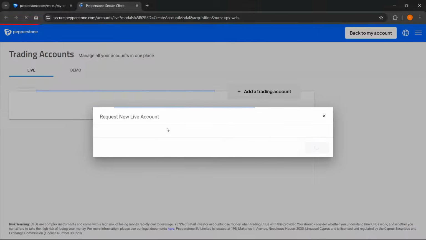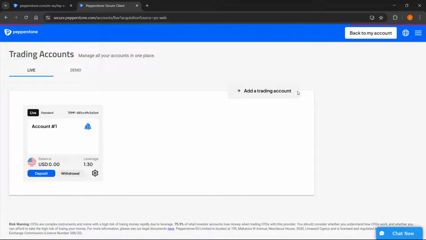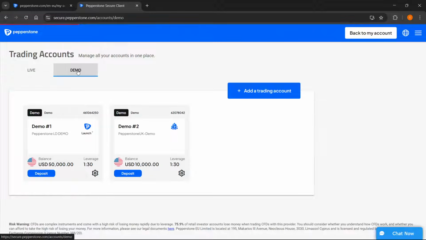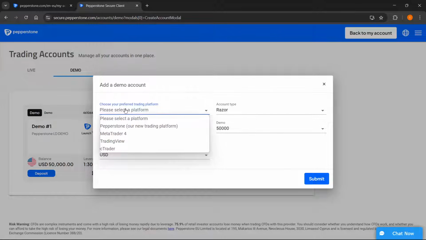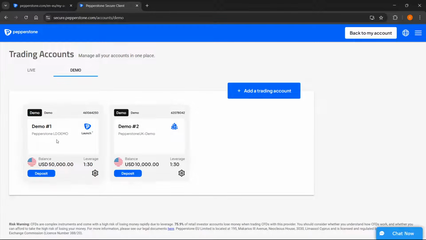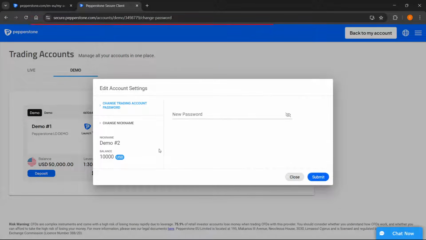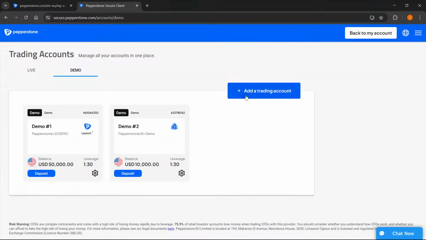There we go. It's going to basically relog you in and then put you into this website, where you have to switch on to demo up top. After you do this, you'll be able to click on add a trading account over here. And then you want to select a platform, and what you have to do over here is select MetaTrader 5. Now, as you can see over here, I already have created a MetaTrader 5 one, so it's this one over here, so I cannot do it again. But after you do this, you'll basically be able to have it like I do with the MetaTrader 5 account.